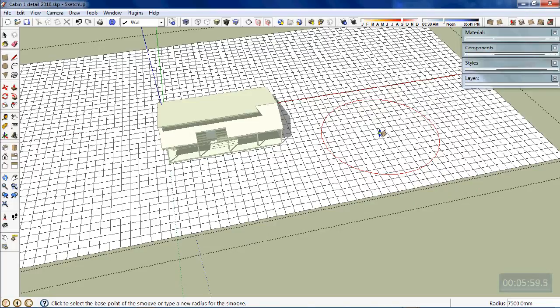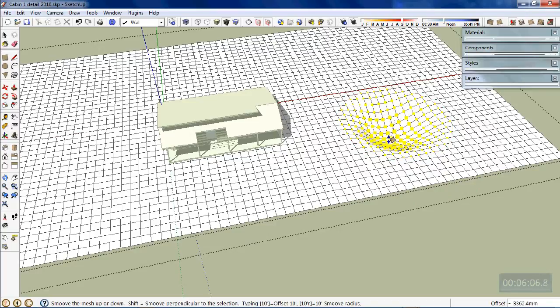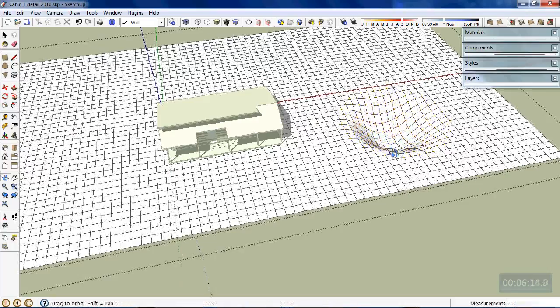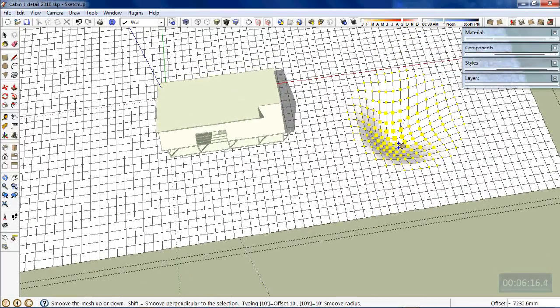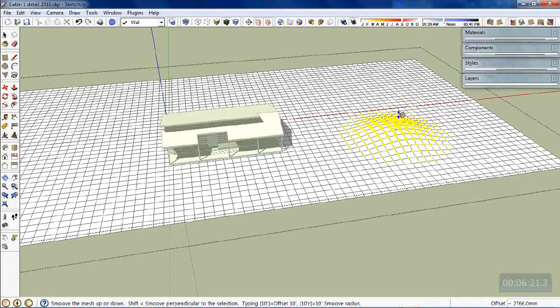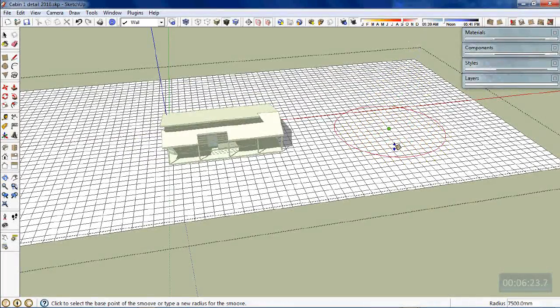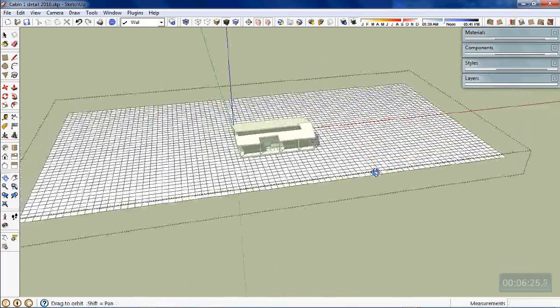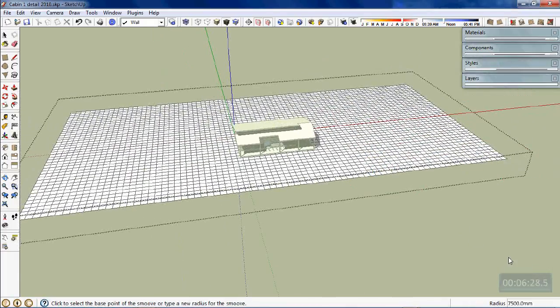I'll just demonstrate what I mean somewhere in the centre here. I just pick that, and I'm going down in the blue axis direction, and see what it's doing. I can even type a distance that I'm going down, and that centre point that I originally selected is travelling down by that distance, but then around the edges of the circle it comes back to being nothing, and I can select it to go up as well. So you can start playing and doing a little bit of landscaping around this block, and I'm going to initially go to a rather large radius, like 15 metres. Press enter, and I'm going to come into this corner through here and just tip it down.